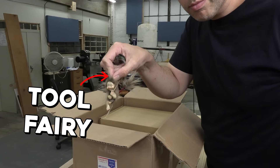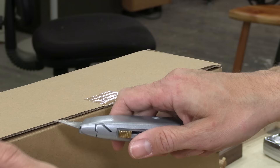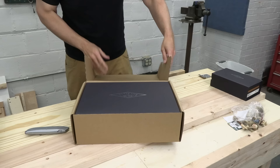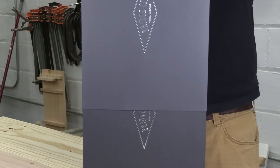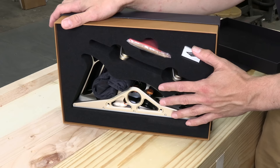Unpacking the plane is a luxury experience from the beginning. The box, the padding, even the paper inserts are crisp, beautiful, and inviting to the touch. But whenever I see packaging like this, I can't help thinking: who pays for this? And the answer is, you do. Fancy packaging increases the price of tools, maybe by a lot. But you cannot argue with this executive presentation. Super classy.